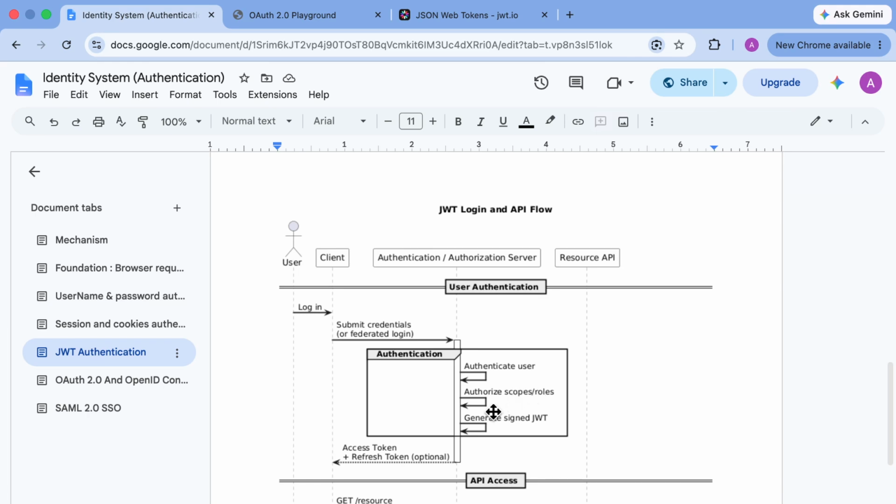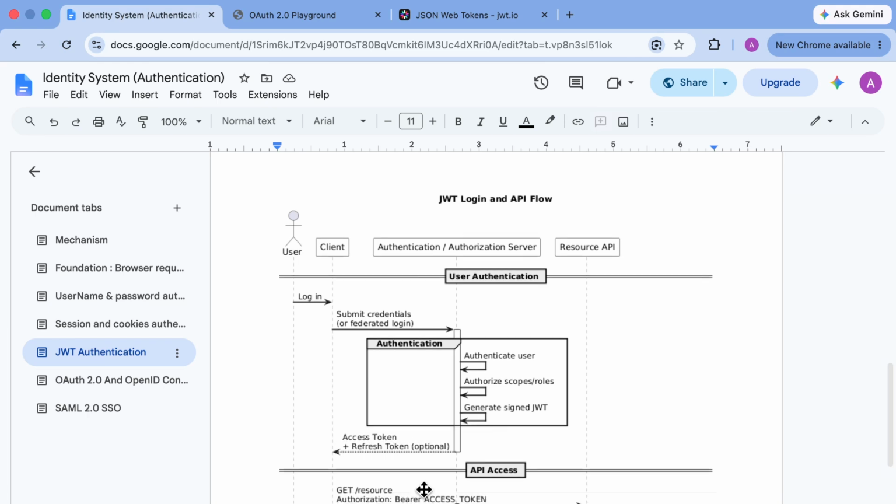Once all these things are validated, it will generate the signed JWT token where all the claims exist.